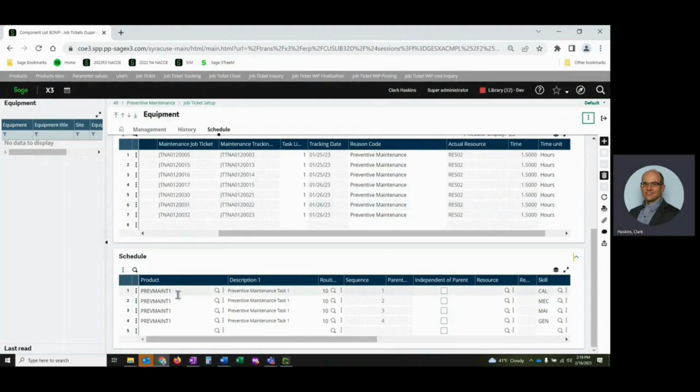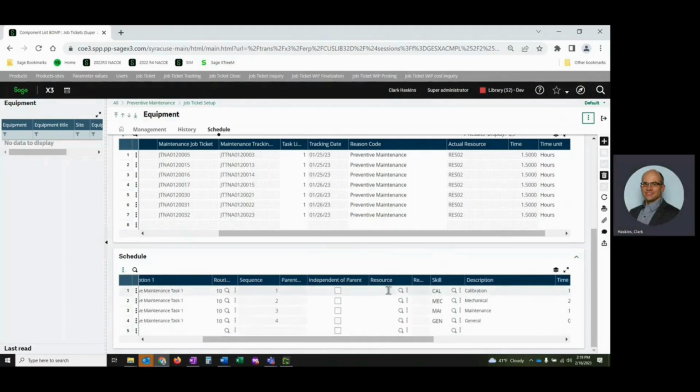Now, the schedule section is used to enter any preventive maintenance tasks or inspection tasks that need to be scheduled in the future, such as an annual inspection or a task to replace and overhaul. When we're entering a task, we're entering the maintenance task product. We have the ability to enter a resource or a skill set. Sometimes at this stage, a specific resource may not be known, but you have the ability to identify what skill is required for that task. We'll get into skills a little more later when we look at the resources.